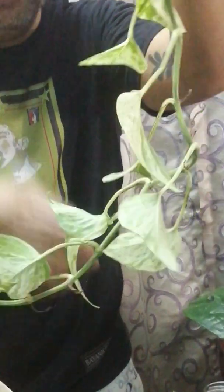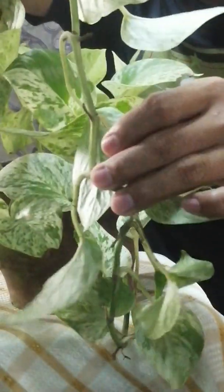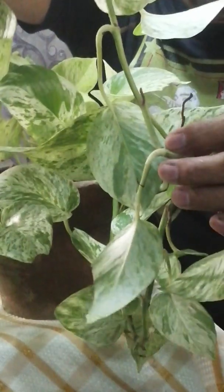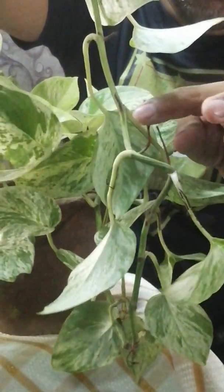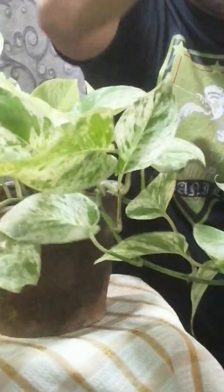Root is actually to hold on to something. Okay, this one. This is a growing root already. This is to hold on to something, at the same time, okay, to get some maybe nutrient. But basically, if you keep this in your room, if this one sticks to your wall, it's not about the ingredients. It's about clinging to the wall so they can climb like this. Okay, this is the nature of this plant.